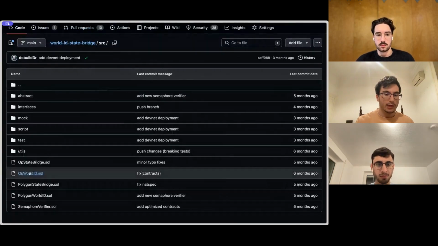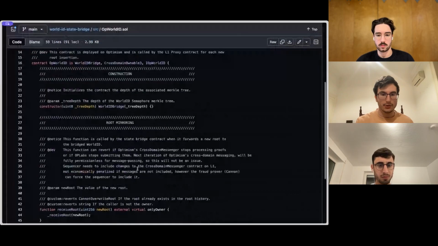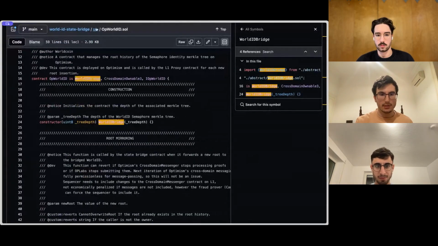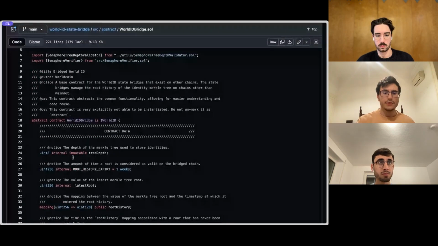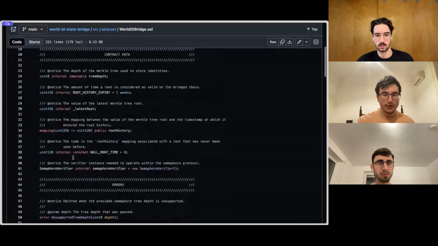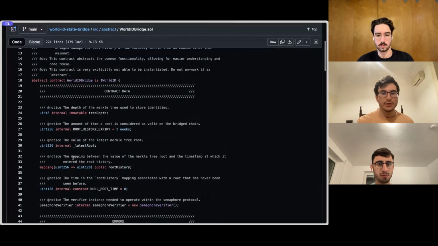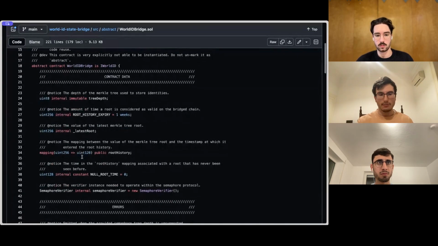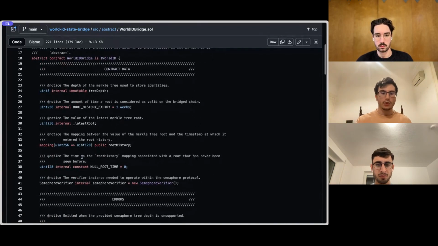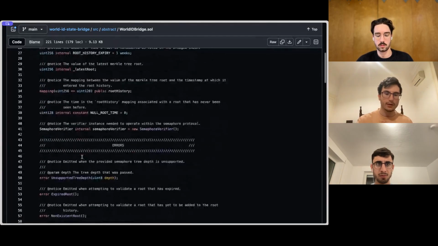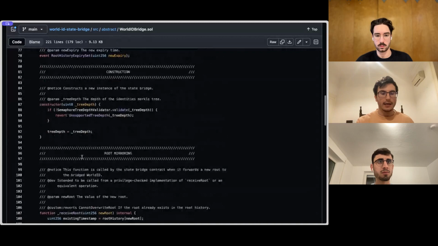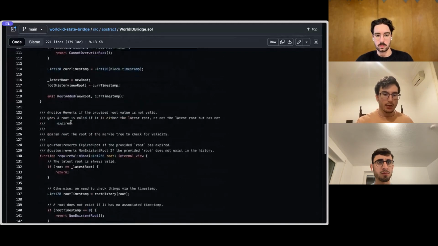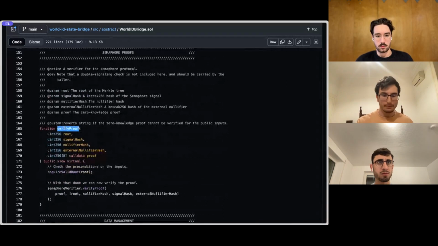So the L2 contract called OP World ID, this is not a good contract to show, right? Yes, because it inherits from the bridged World ID, which has the logic. Give me a second. Abstract World ID bridge. Right. So this is an abstract contract which implements all of the logic of the bridged World ID, and we make all of our bridged World IDs inherit from this, so that we make sure they have the right functionality. So this is essentially the World ID deployed on Optimism, and you have two core methods. One is receive root, and the other one is verify proof.